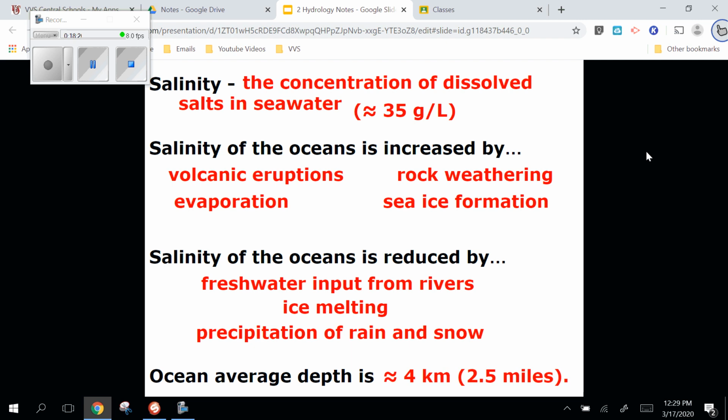Right? So average ocean depth around 2.5 miles deep. Right? The deepest is what's called Challenger Deep. It's in the Mariana Trench. It's about 7 miles down. That's pretty deep, and that's the deepest we've ever been. We have been to the bottom a couple times. We've been to the bottom of that. I think 3 people have been to the bottom. Okay.